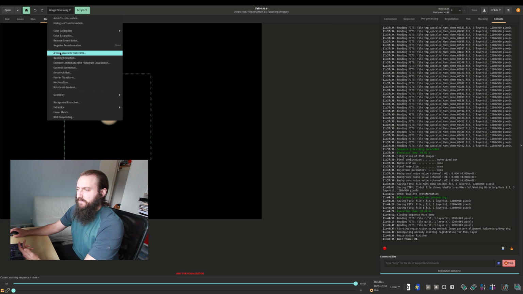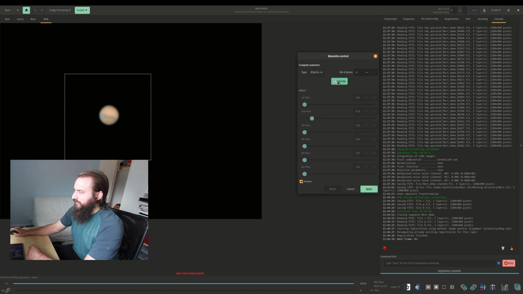So in this menu, it's A trous wavelet transform. Sorry everybody for pronunciations. So you press execute and then you've got your wavelet sliders here.